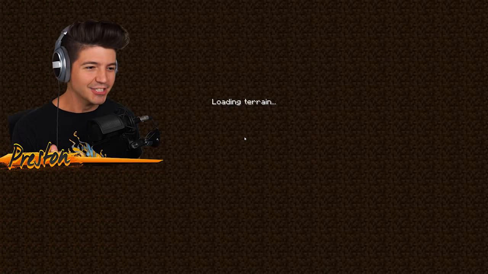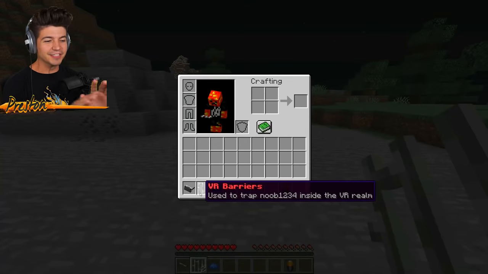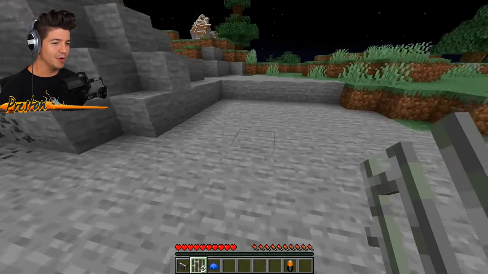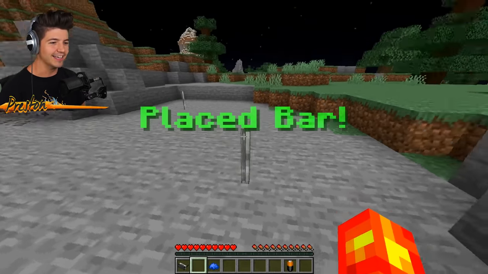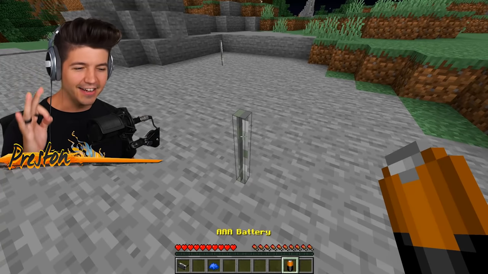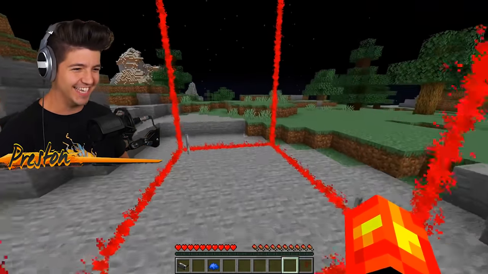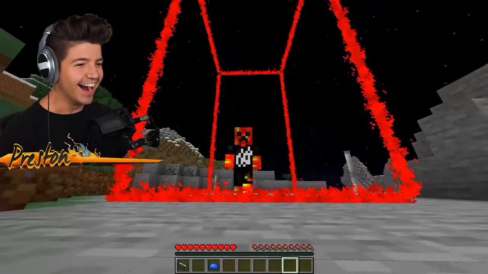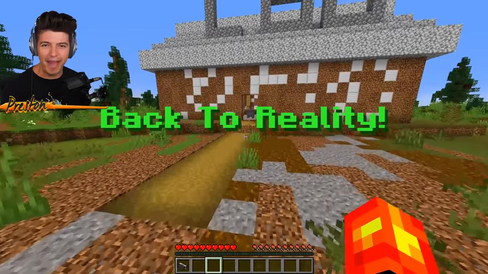And now we enter the virtual reality realm, ladies and gentlemen. This is probably one of the most difficult traps we have in the episode, so we need to place down VR barriers for the noob diagonally, just like this. And now we charge the particle barrier. This thing looks so sick. Oh man, okay, the noob's not even gonna know what hit him. So it's time to go back. We are now back to reality.